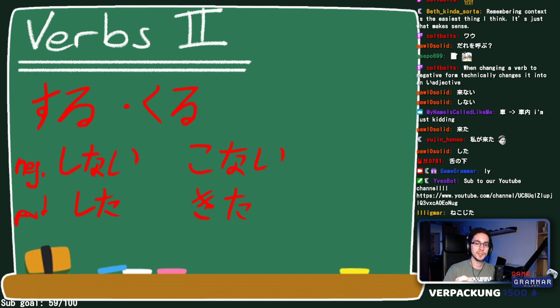The good news is these four forms are the essential forms. If you know these four, moving on and learning the new ones will be very easy. These are super fundamental, super basic. You're gonna need these again, these patterns are gonna show up. There's a few more patterns that we'll learn in future episodes, but for the most part, this is the foundation: the dictionary form, the past tense, and the negative form.